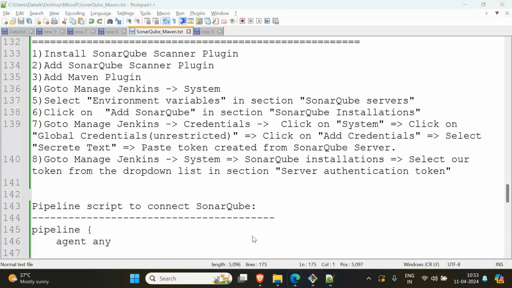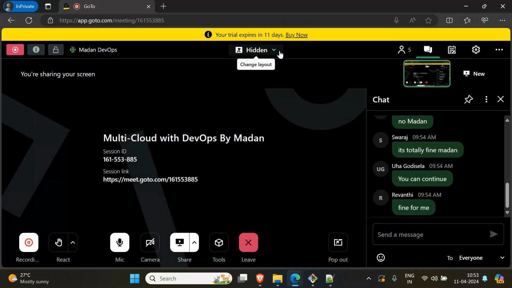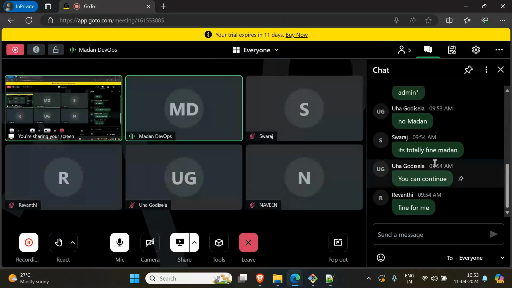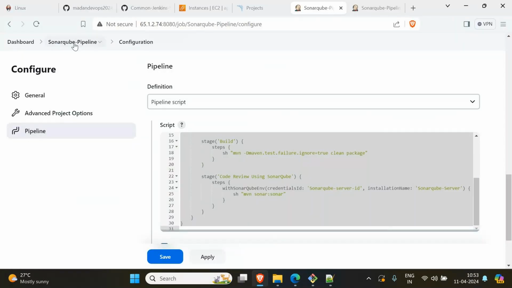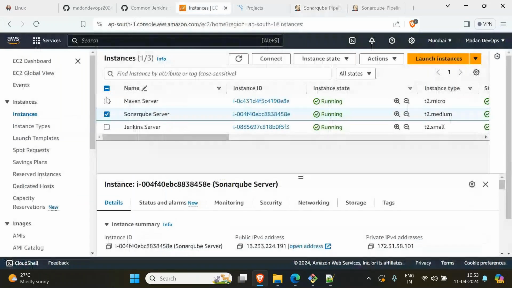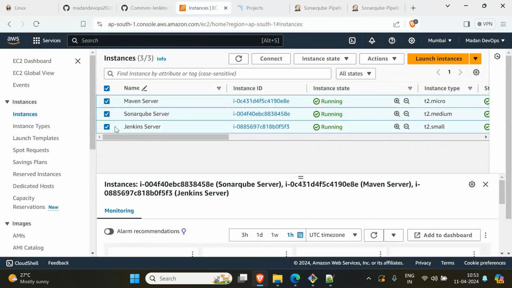Any questions till now, please let me know. Meanwhile, I wait for your questions. What I will do is stop them because they are medium type. They will consume, and some bill will be generated. The bill will be very less actually. Terminate these instances. First let us terminate them. Just terminating.